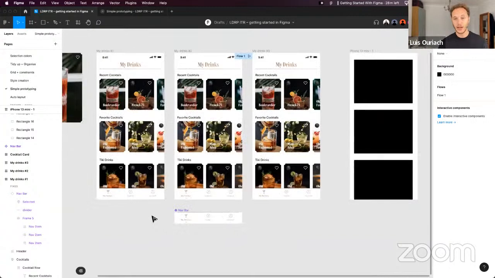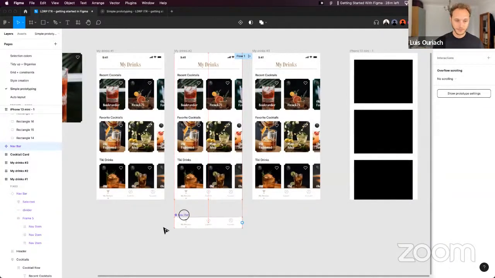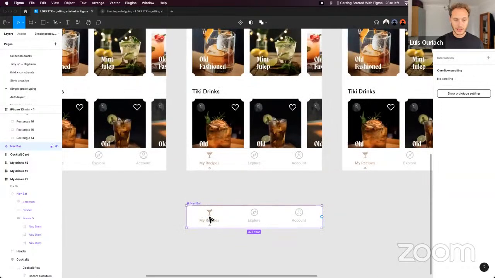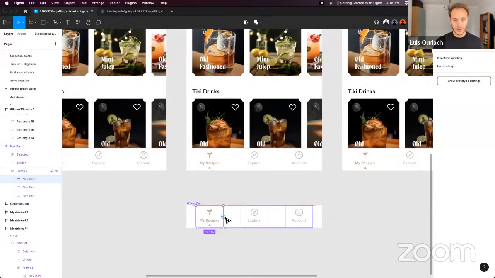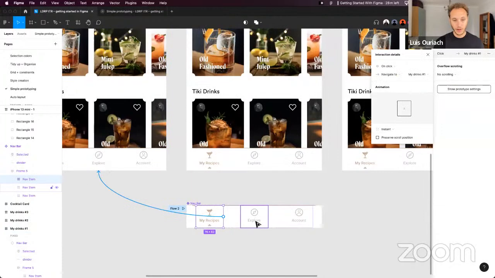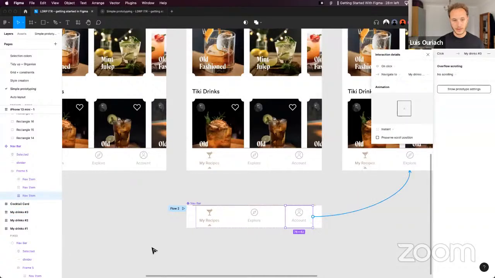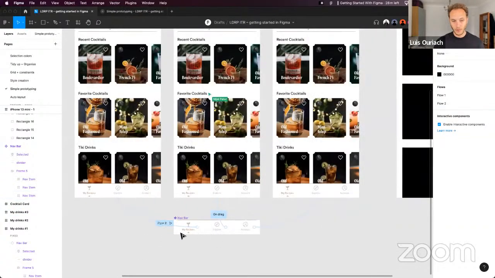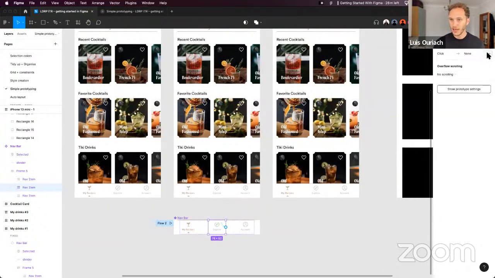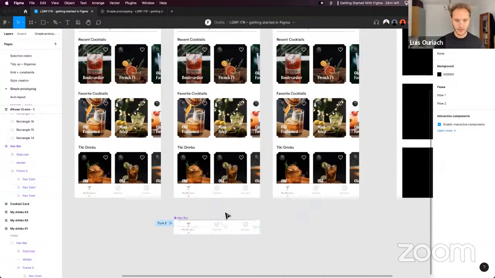What we can actually do here is make use of a component. So I've got this Navbar component here. And if I double click in there and then drag this out here from the bottom to this one, and then to this one, we've actually set up the connection from the main component itself. I just noticed we've got an issue here. We've got a duplication of connections. So I'm just going to select that, remove it, and add that back there.